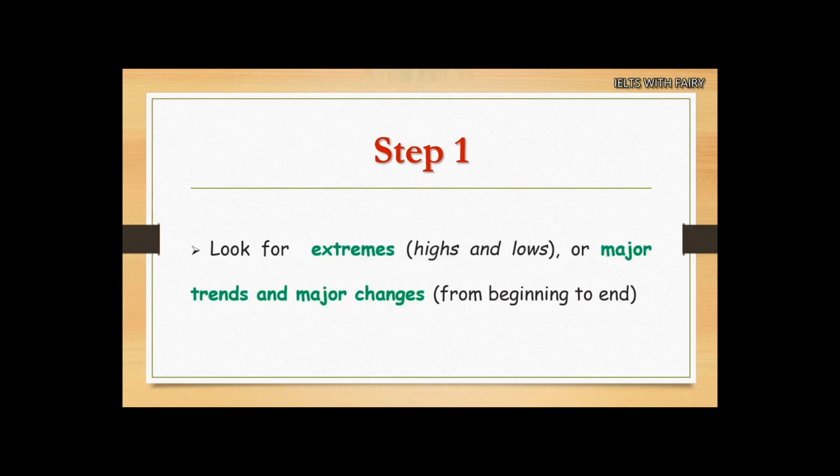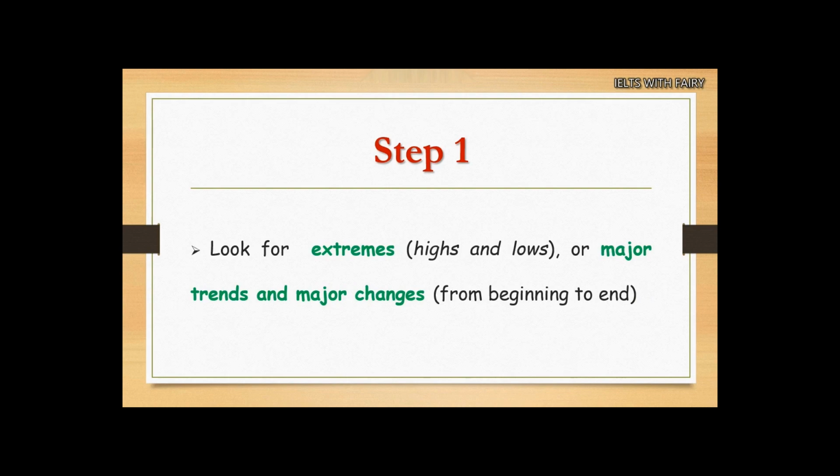Okay, so I have 4 steps that I would like to share with you guys so that you can apply them in writing body paragraphs for task 1. Step number 1, we'll look for extremes. Okay, extremes mean highs and lows. We look for them when the data is stacked.